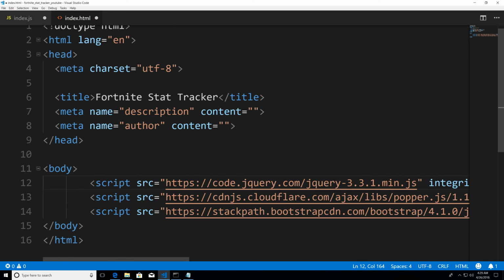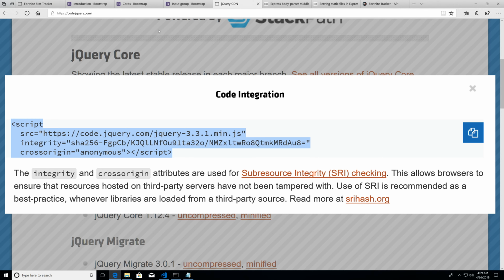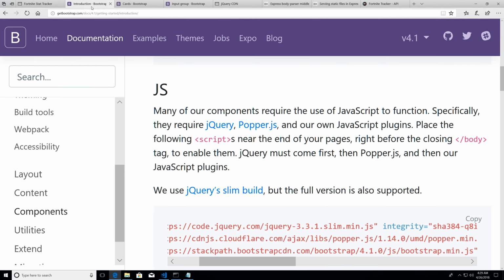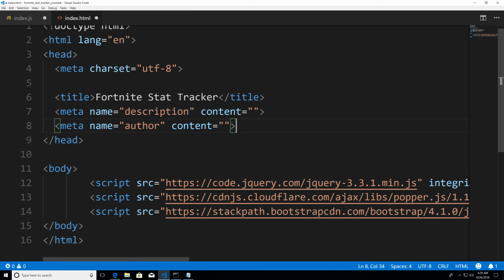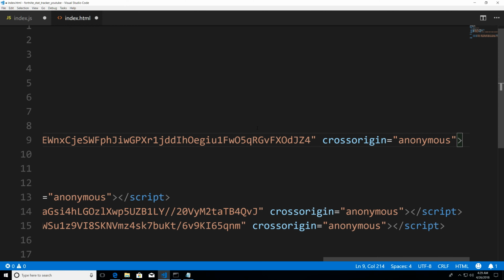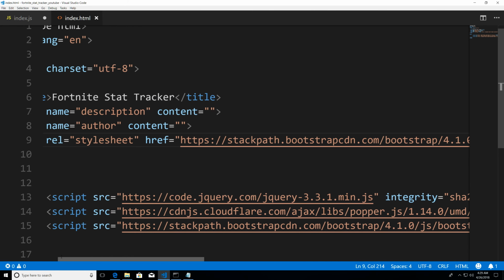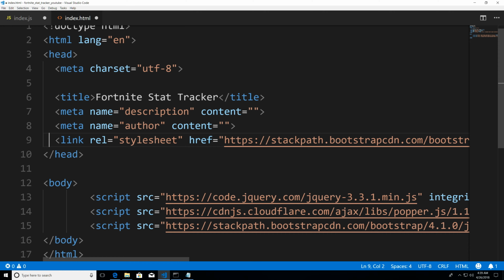And let's head back here. For Bootstrap, we needed our CSS. So here, let's just copy this and put this at the end of our head. Okay, so we have Bootstrap and we should be ready to go. Now I just want to set up the grid for our Bootstrap application.